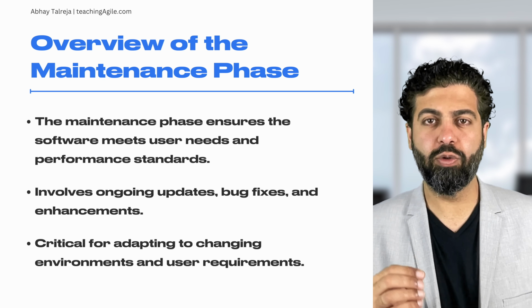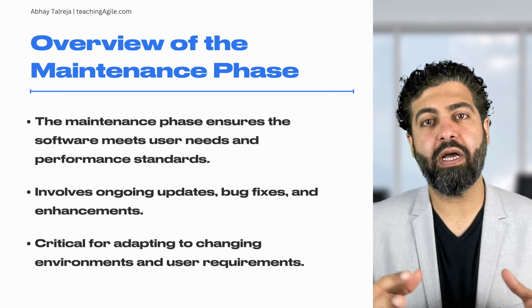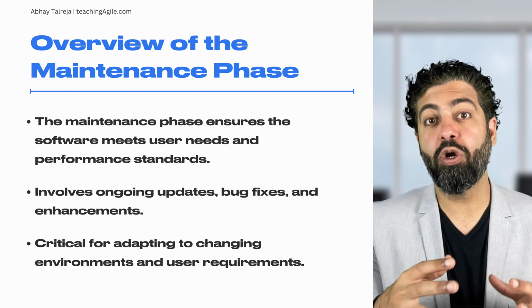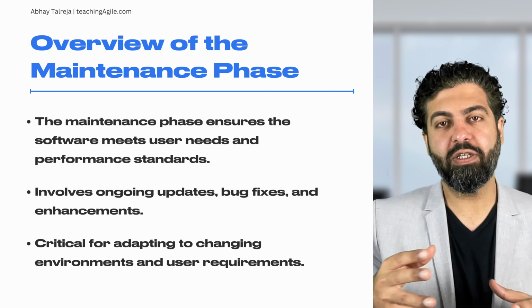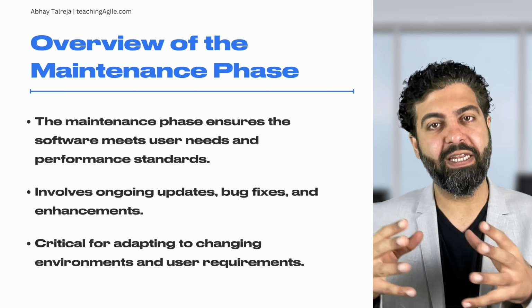It is critical for you to maintain your product, especially when the requirements and the surroundings are constantly changing. Your users would require new things. Your user would not like the way old things were done. So there are many possibilities that can happen. You need to be prepared for maintaining your system.